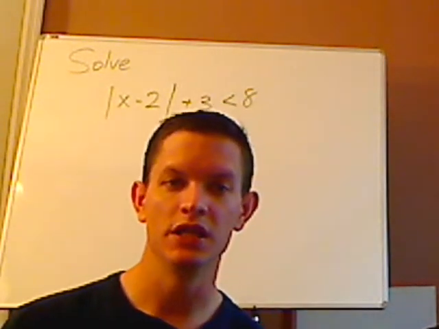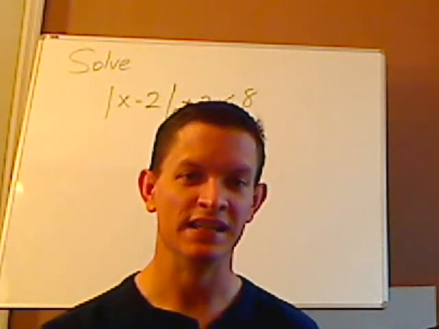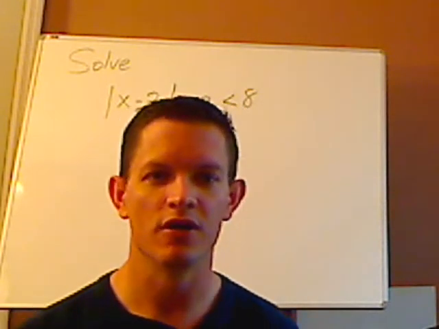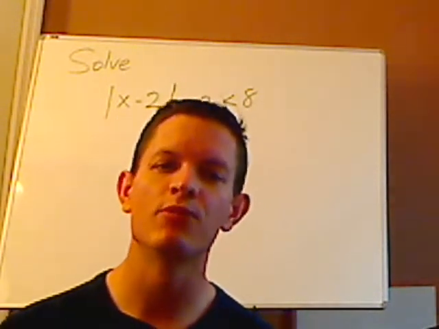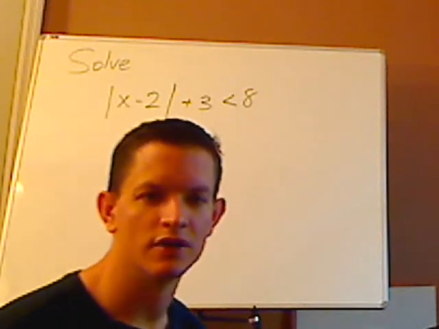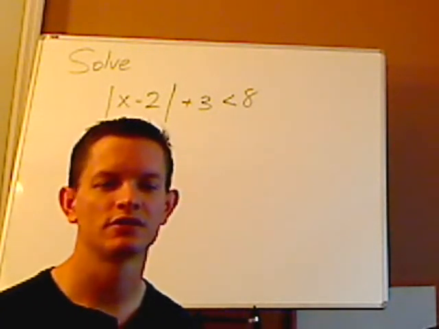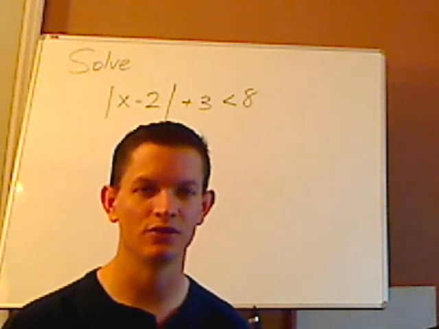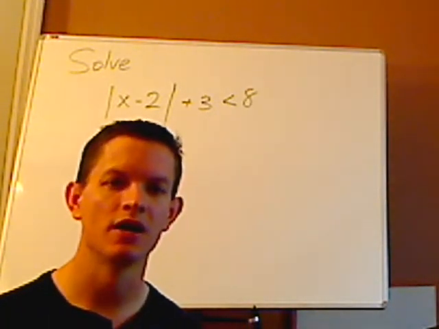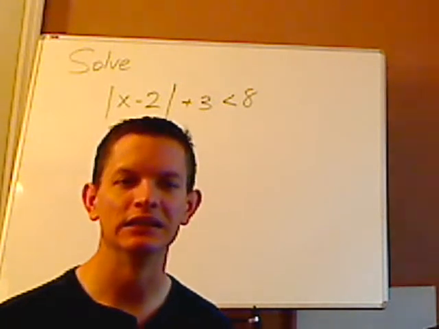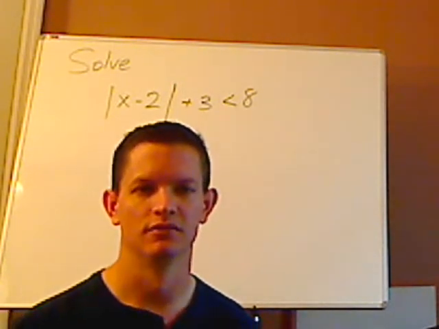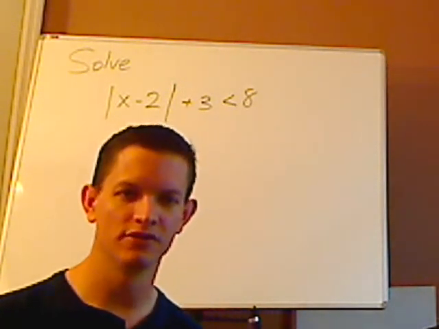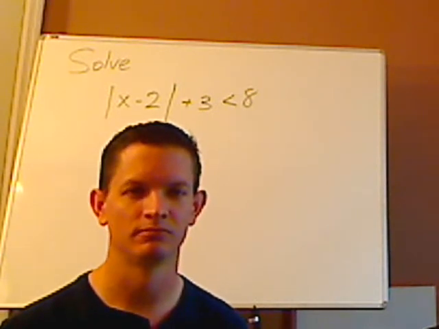Hi, I'm JD, and what we're going to be doing today is an absolute value inequality. So if you would, pause the video, see if you can try this one on your own. Let me read it first. It's the absolute value of x minus 2, close absolute value bars, plus 3, less than 8. So pause and see if you can try this.